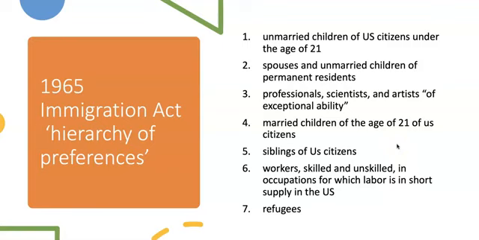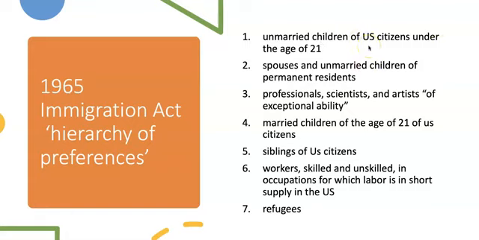What do I mean by that? It means that in any given year, for example, let's say 1968, preference will be given to number one, unmarried children of U.S. citizens, and then the last preference will be refugees. All right. So if you look at this list, you see how a lot of them deal with family. Number one, number two, number four, and five. And if you look at it, it says, for example, unmarried children of U.S. citizens, right? So they could petition their children abroad to come over. And this is especially true if you had war brides, right?